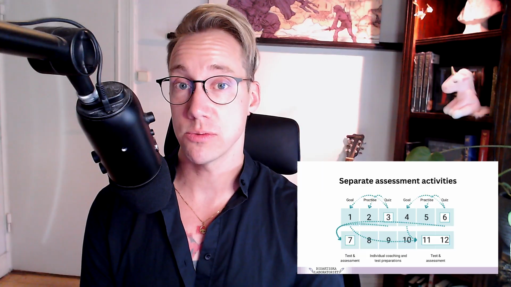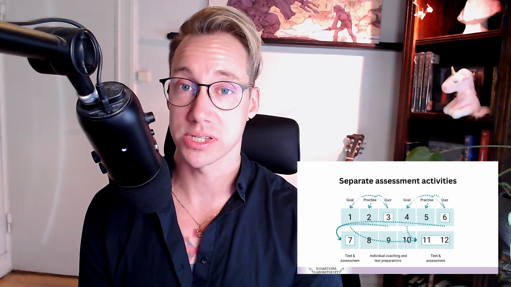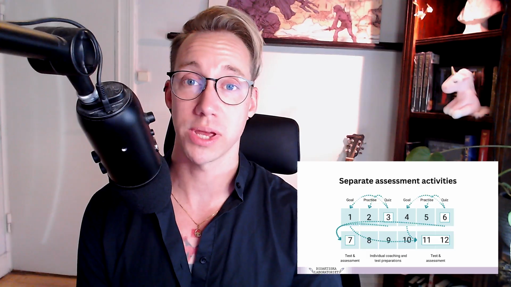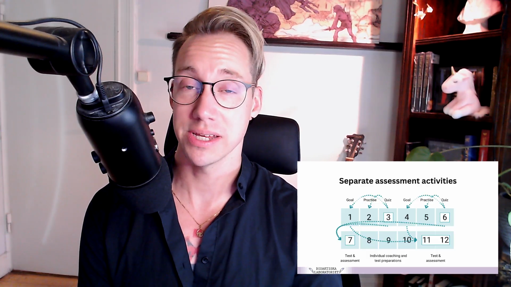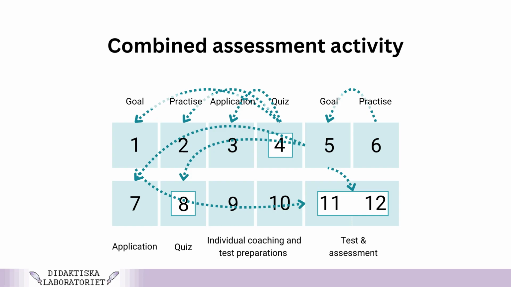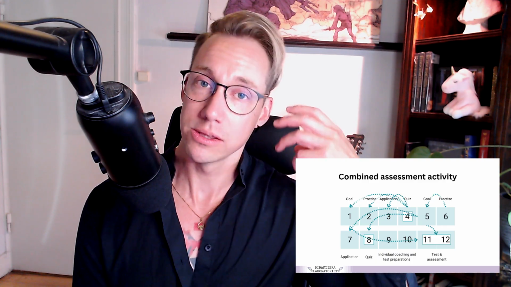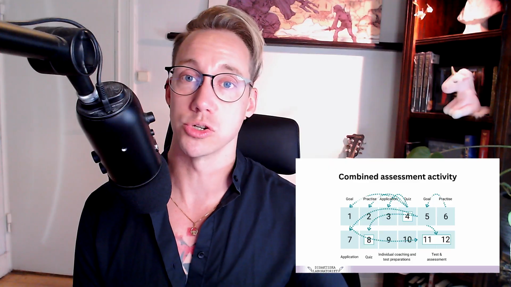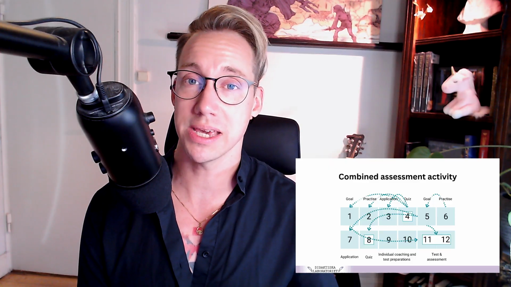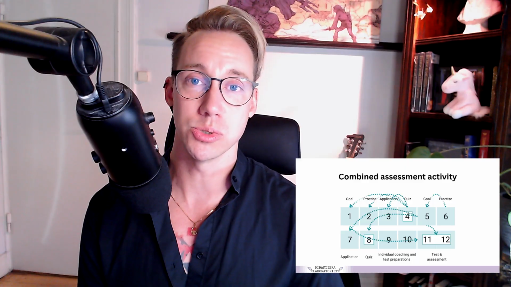So previously we might have had a reading comprehension skill, or we might have had a listening comprehension skill, lesson 7. In this case, we combine them during the final 2 lessons, so the students could, for example, listen to a speech or listen to something, try to describe it or use it in their own writing or speaking as a means of combining 2 skills at the same time. Practically, it could look like something like this.